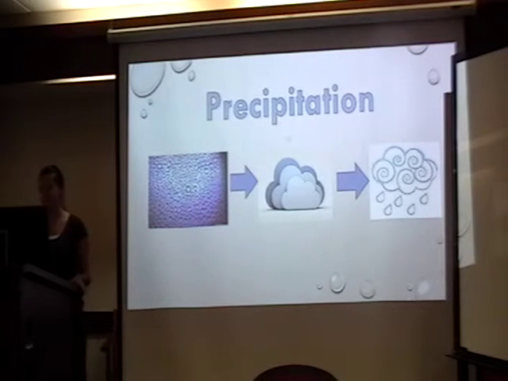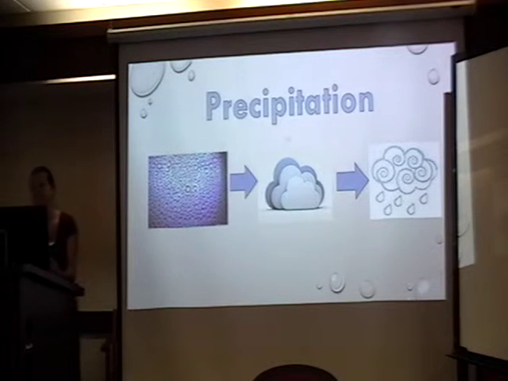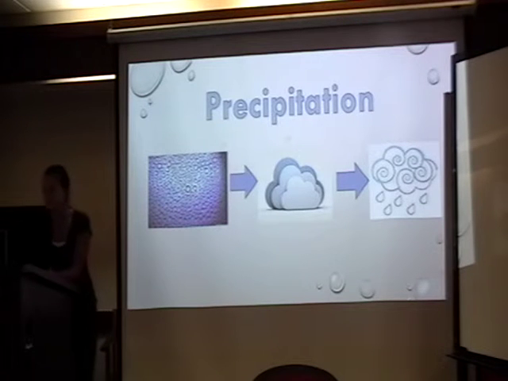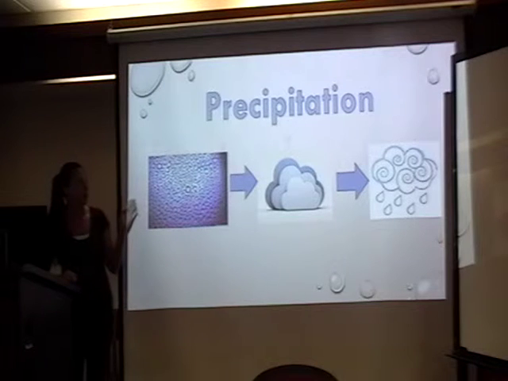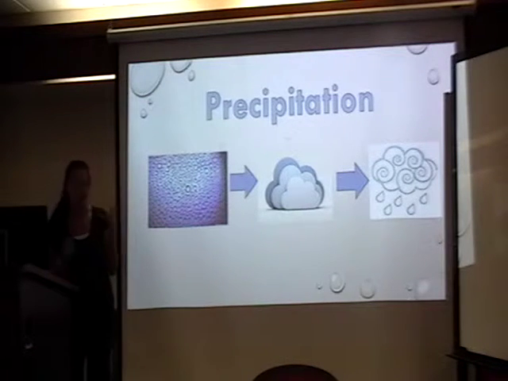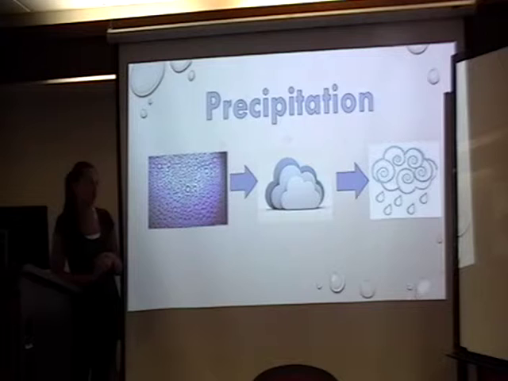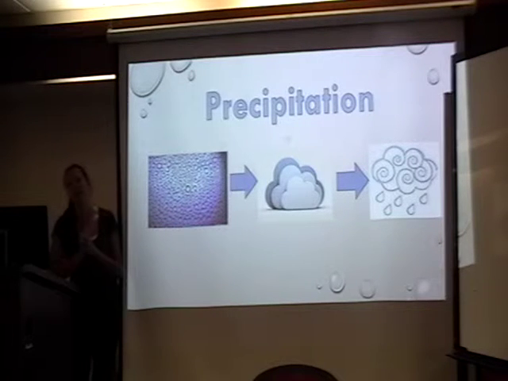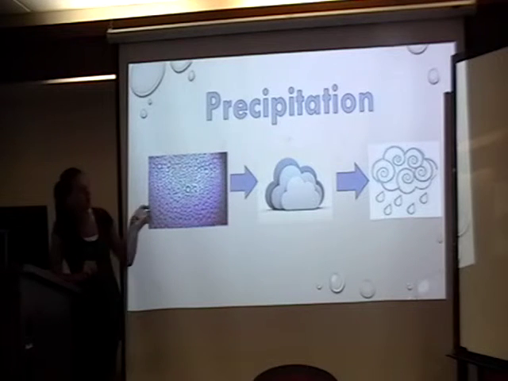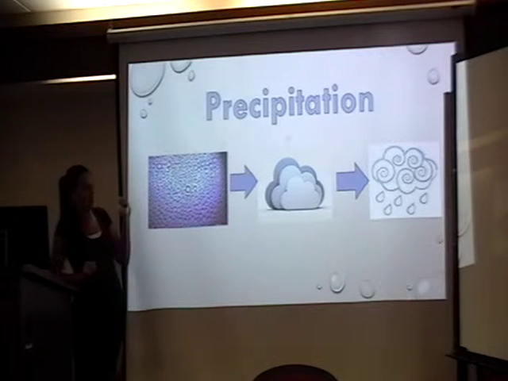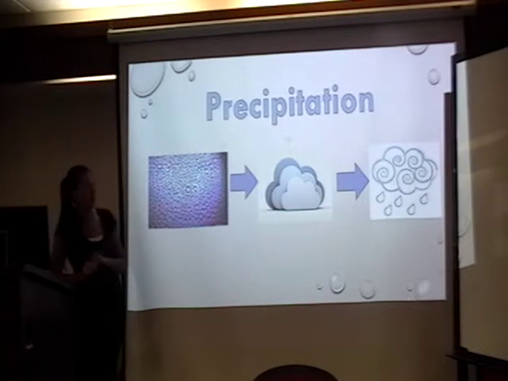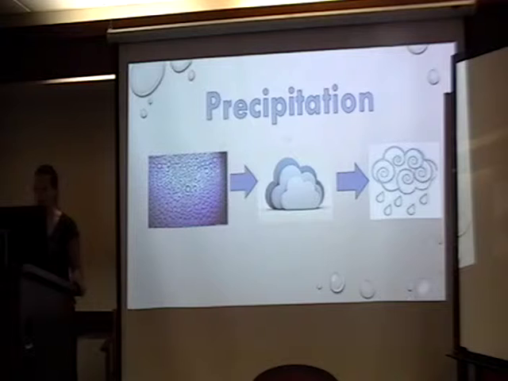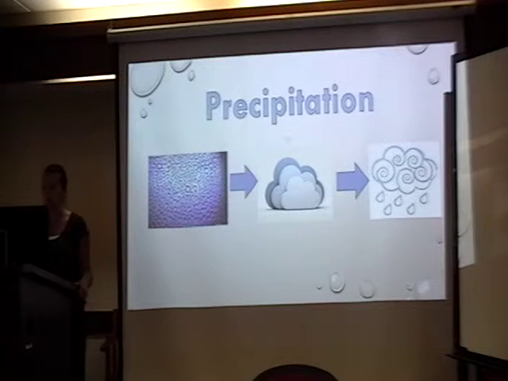Okay, so precipitation is when more and more water condenses together into a cloud, becoming more and more heavy. So originally, water droplets, when the water vapor turns into a liquid state, are very, very tiny, and that's why they don't just fall down to the ground straight away. So the clouds gather the water vapor, the liquid, and you start to see them condensing more and more, and they all just come together more and more until they are too heavy to hold.